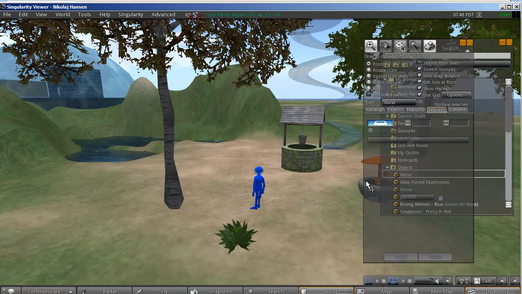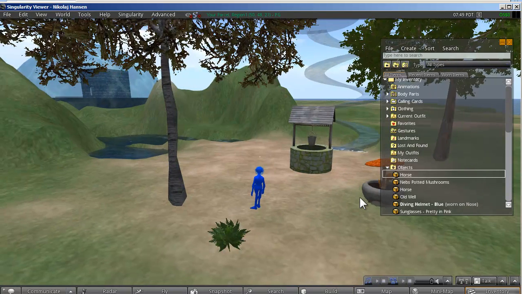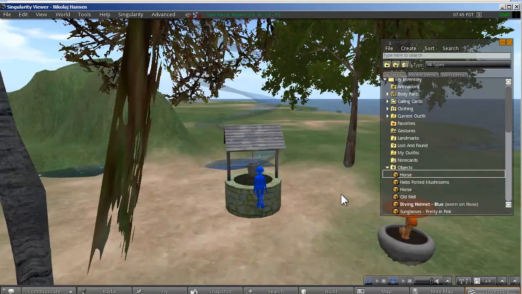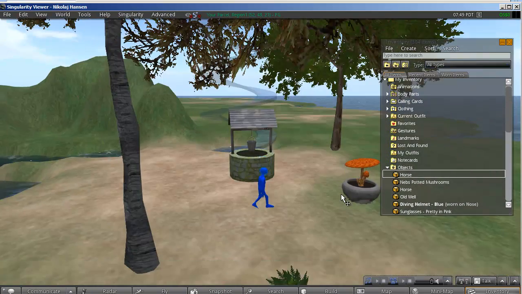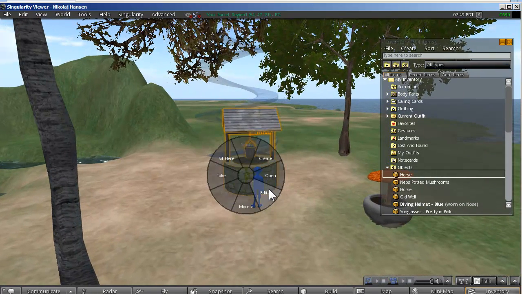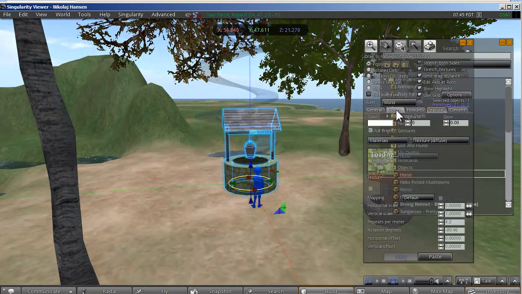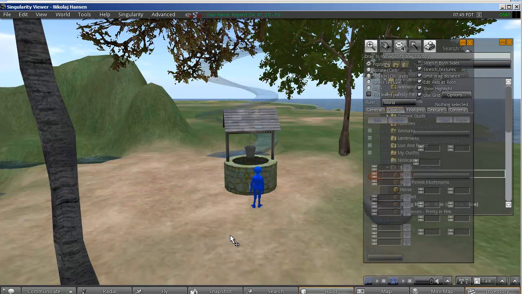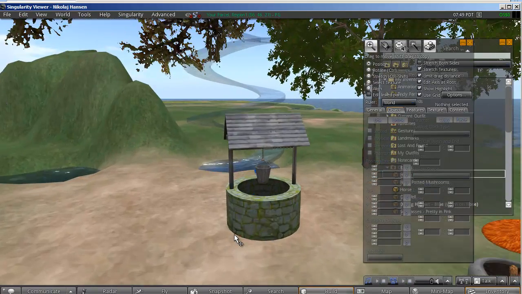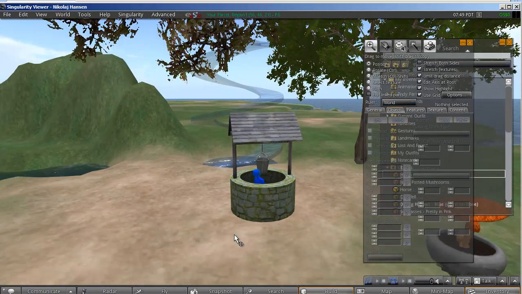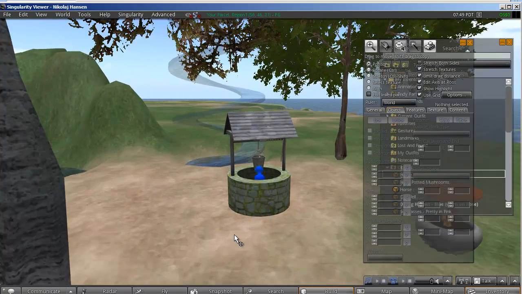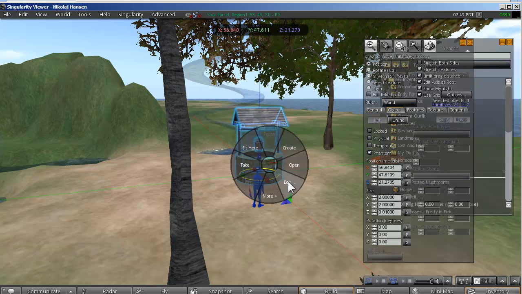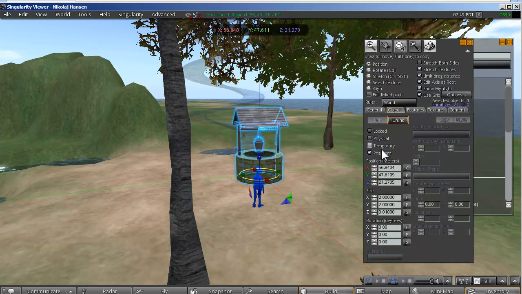There are also other things that can put heavy load on the server, and that is that it needs to check for physics. It needs to check if I walk into something. Here I walk into something, and the server needs to check for that. But if I edit this object and under object properties set it to phantom, then it does not need to check that, so I can just walk through. So if you don't need the server to check for collision, you can just set it to phantom under the object tab.